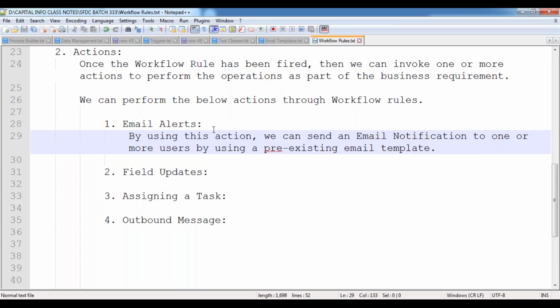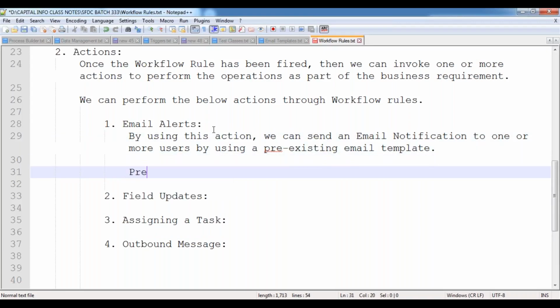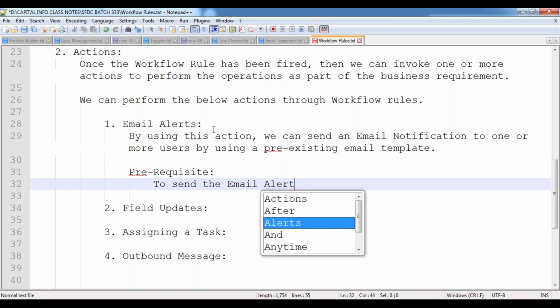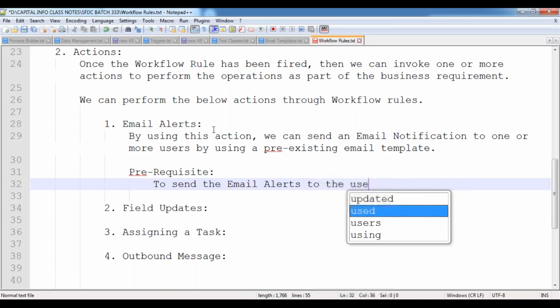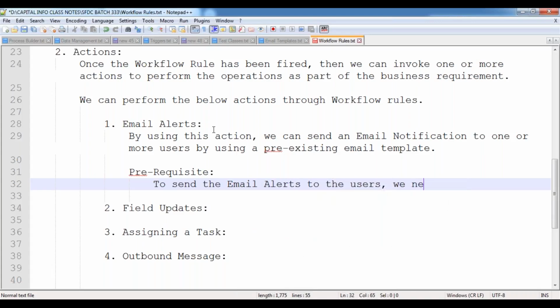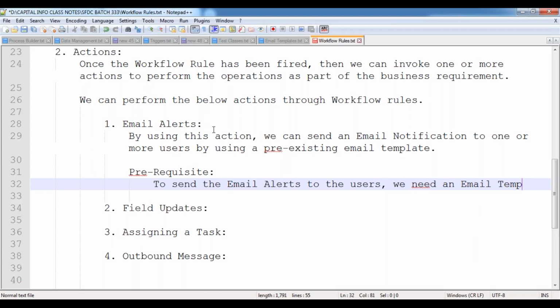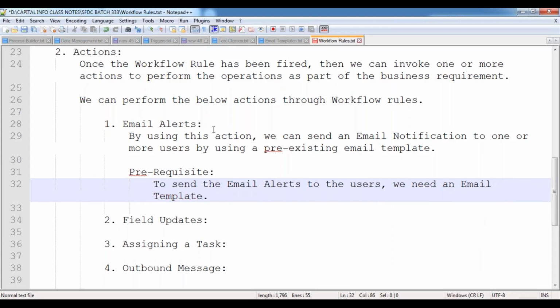Whenever you want to send email notifications to people through workflow rules, an email template is mandatory. It is the prerequisite. To send the email alerts to the users, we need an email template. That is a mandatory principle.